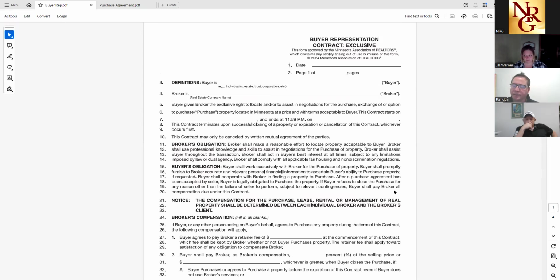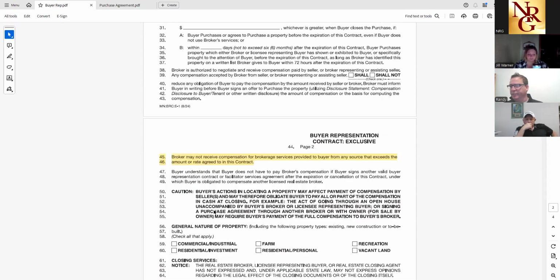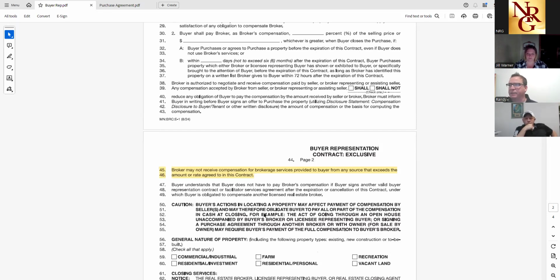I think the only thing is the key here is that this form has been around forever and it's evolved, and you got a lot of questions last week. I'm not sure why, but if you scroll back down to 45 and 46, that's the only difference. So I don't know why there would be a ton of questions about price fixing or what to do, because we're not really doing anything different than what we did. All the change is that this line says you're not going to get paid from outside sources if it's not agreed on in this paperwork. And so I don't know how there could be a series of questions, but maybe we'll figure out why when we open up for Q&A.